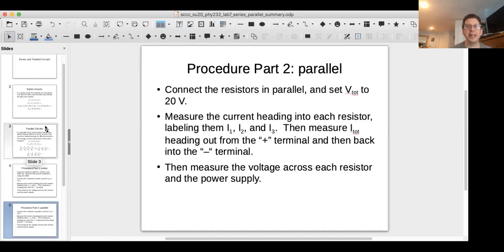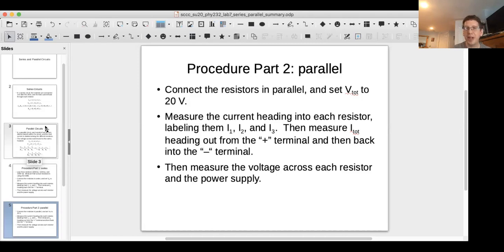And that brings us to the procedure in parallel. So again, we're going to repeat the process we had before, only now we're going to set up the circuit so that it splits out 3 ways. And we're going to insert the DMM that we're using as an ammeter in different locations to measure the total going into the parallel segment, and measure the individual currents in each branch. I'll show you how to do those. And then measure the total current coming back out. So the total currents should equal each other, and the sum of the currents through each branch should equal that total current. That's what you're looking for.